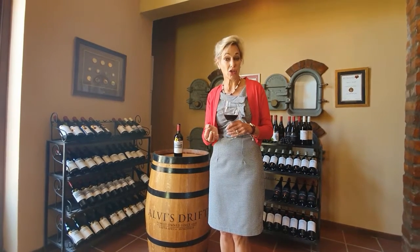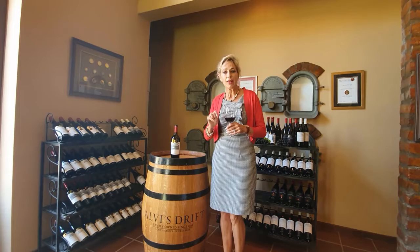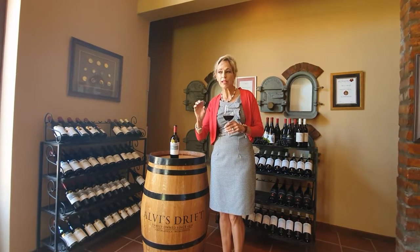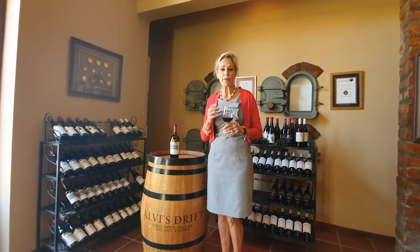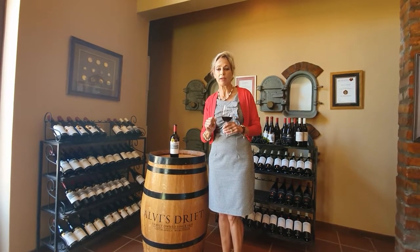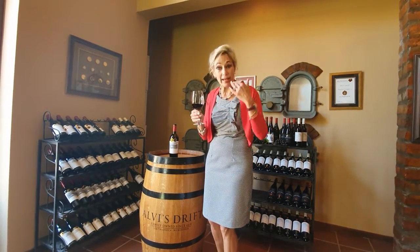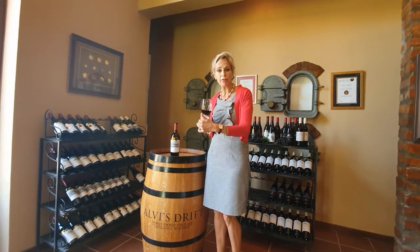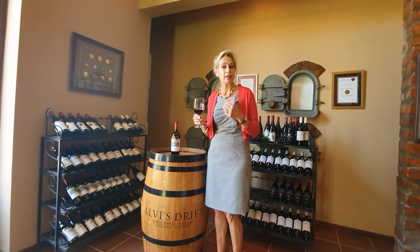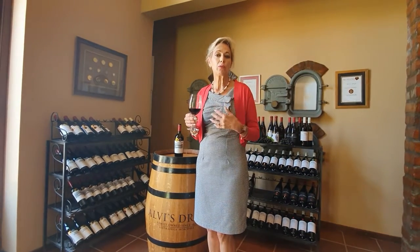Then there's Pinotage in it. And then we have Petit Verdot in it. Again, a little bit of a Bordeaux variety. And now, I must say, there's always a little bit of a play when we do our favorite style wines, which are the blends. So you can pick up a bit of Shiraz there, a hint of Grenache and the Riesling, but on a very small scale. So the basis of this wine would be Cabernet by far, then Pinotage, and then of course Petit Verdot. So this is a wine that represents something we call a Cape blend.